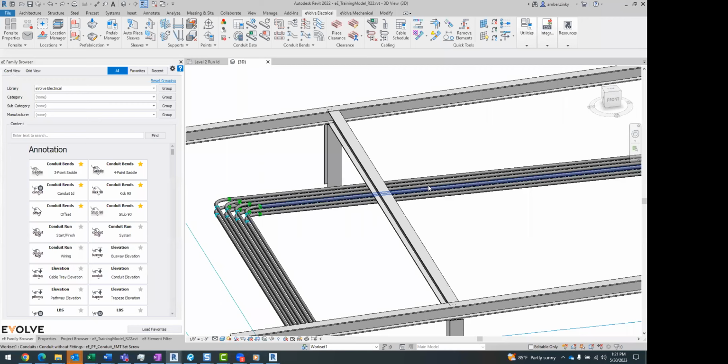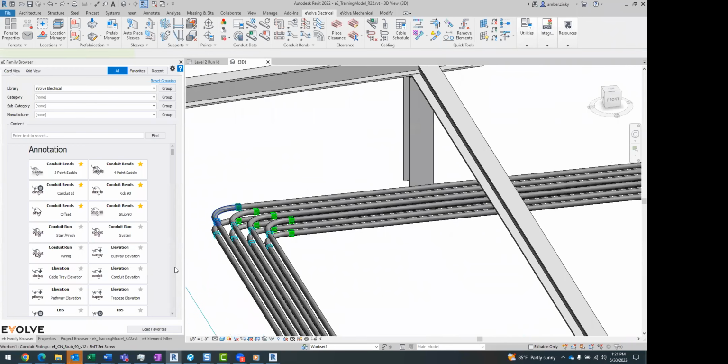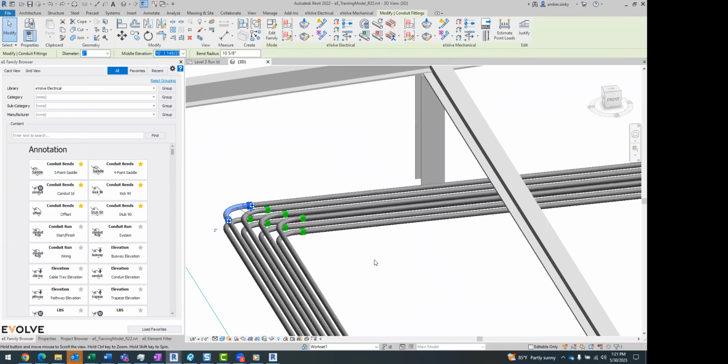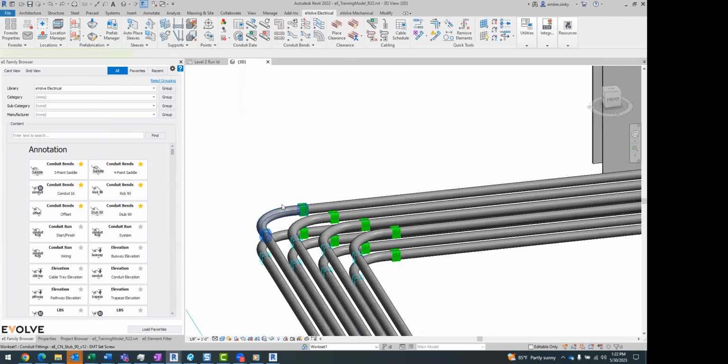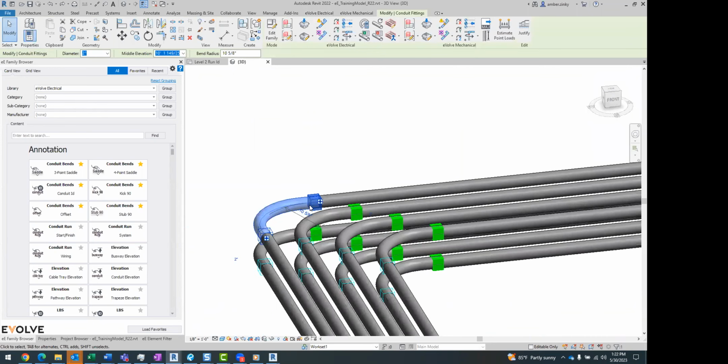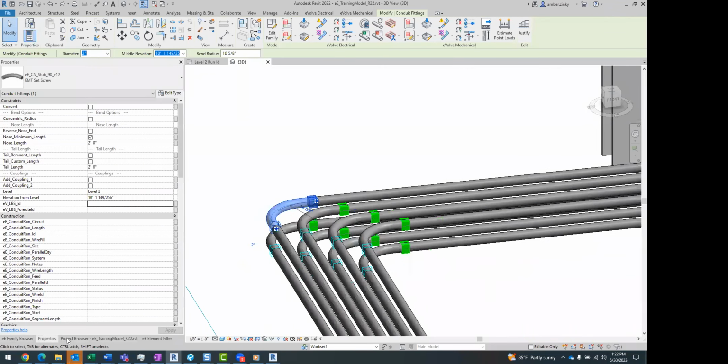Yeah, definitely. So some of the questions that we're having are kind of being able to see the conduit itself and understand a little bit of the differences between the elbows and get a better understanding of how this is looking when utilizing the Evolve tools themselves. So a lot of times people are thinking that these nodes here that you see are going to be the couplings or kind of the separation points. But those nodes that you see within here are going to be a great indicator of how the bend is going to be orientated and how things are going to be looking.